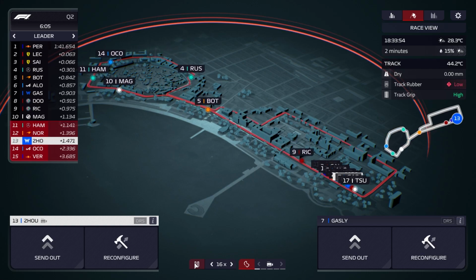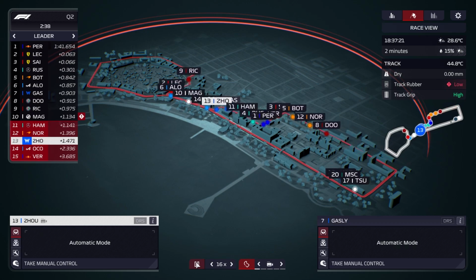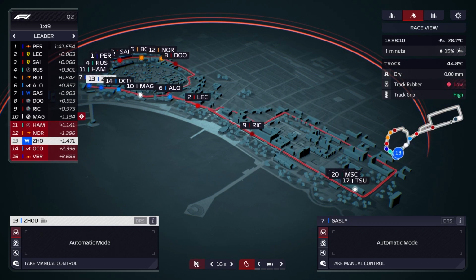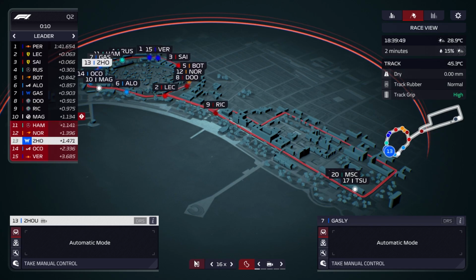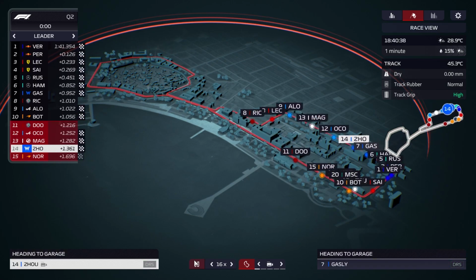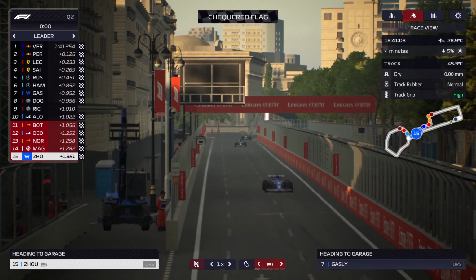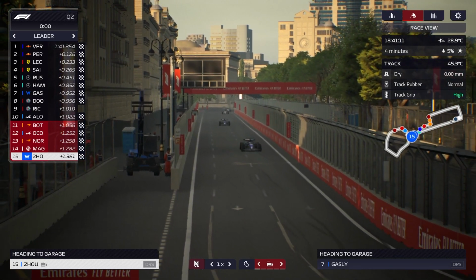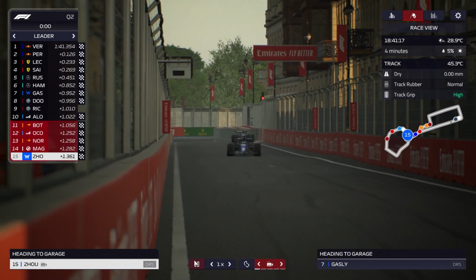I'm in sixth right now. Get the f*** out of here. I'm in sixth. There's Gasly. Gasly has some room to catch up to. Come on. Keep up with him. Oh, he's catching him. I'm actually catching up. Guanyu. I got seventh. I can't get knocked out. I'm in Q3, baby. Let's go. Q3, baby.